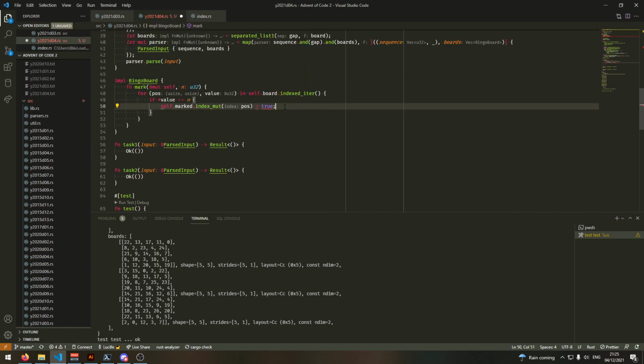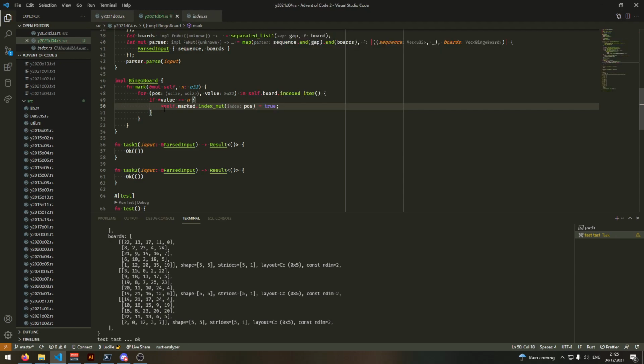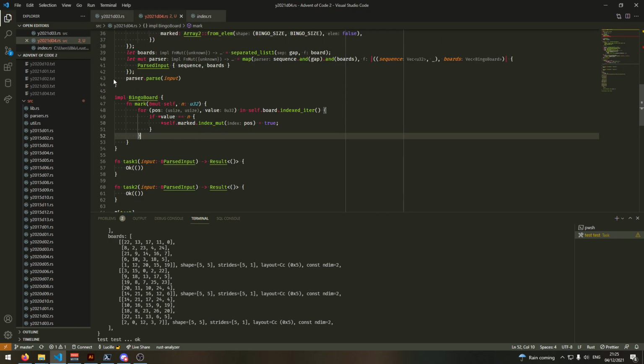So that's the mark step. It's nice and simple, I think. And so that marks a value.